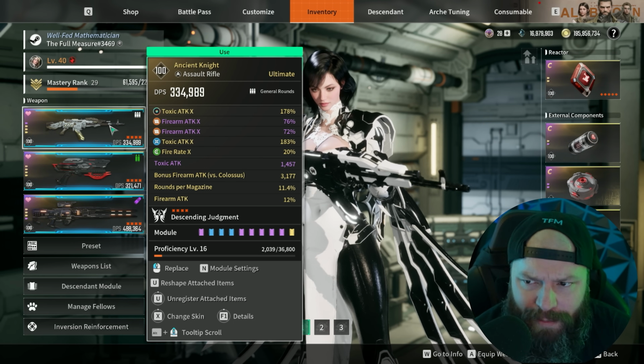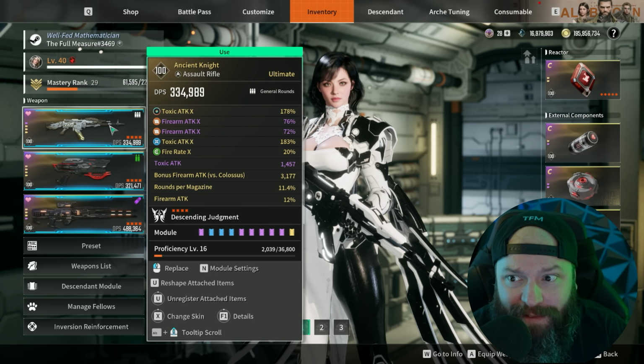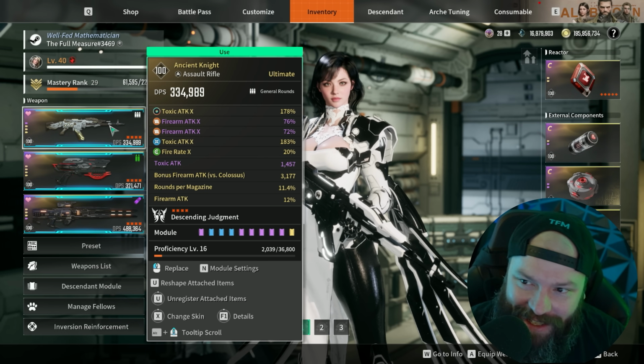And then I did go for an element. I wasn't able to roll gold toxic attack, but purple is just fine, and as you can see, we haven't been struggling to kill anything with it, so it's all good.